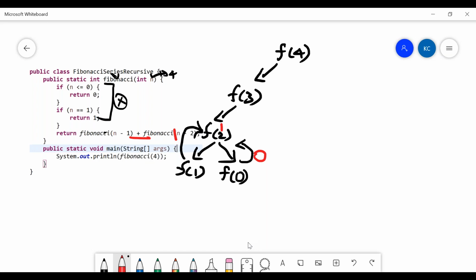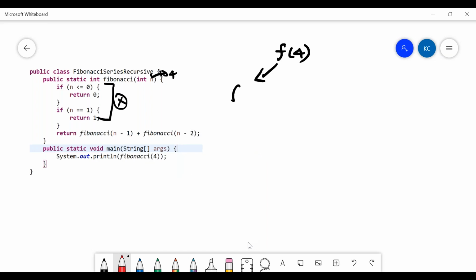So let me start it again, so that becomes a fresh copy, right? That becomes a fresh copy. So what I have done is, I'm calling f of 4, right? Function of 4. So what is this function of 4 trying to do? It came inside here, and it is trying to see if it is coming inside any base condition.